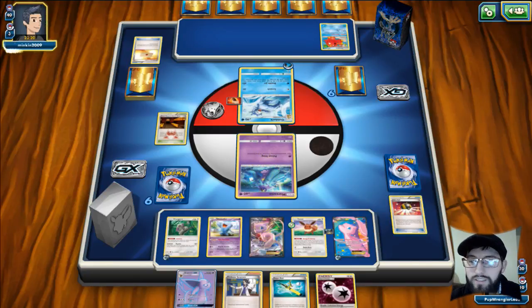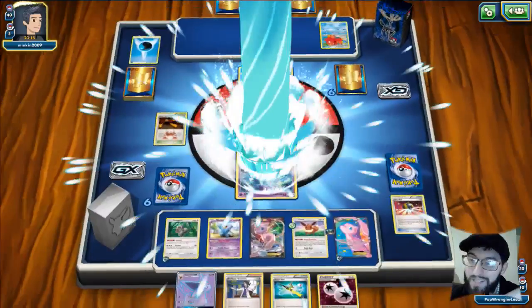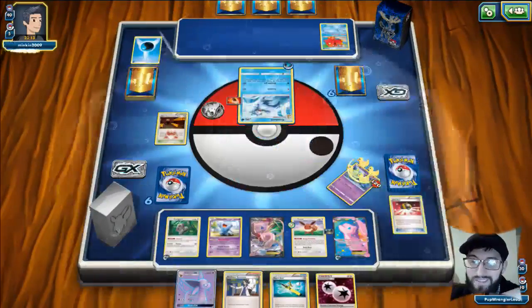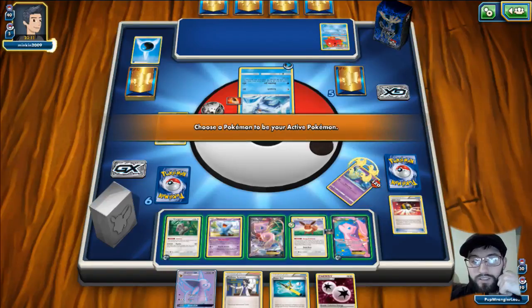Kind of just backwards. I was going to play games and then I was going to open up packs, but I did it. Or I opened up packs. And now we're playing games. Oof. Taken out immediately. What's my best bet here?